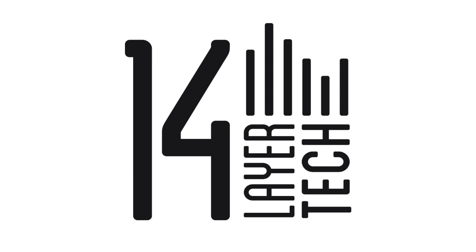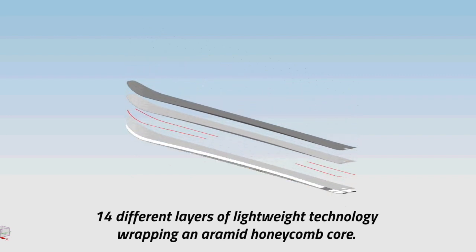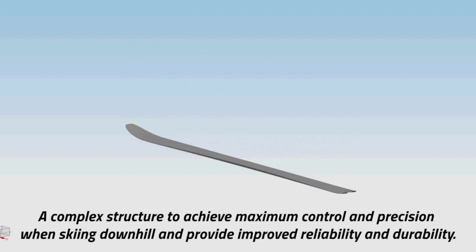14 different layers of lightweight technology wrapping an aramid honeycomb core. A complex structure to achieve maximum control and precision when skiing downhill and provide improved reliability and durability.